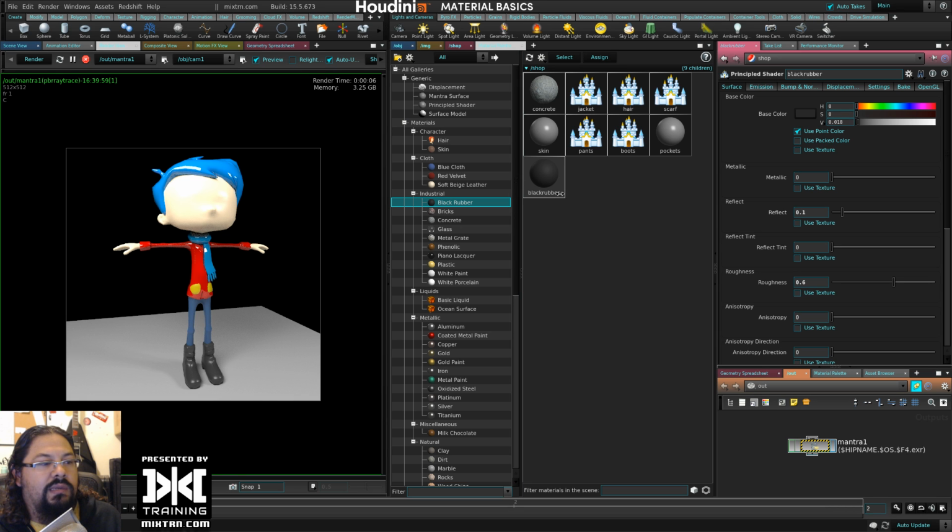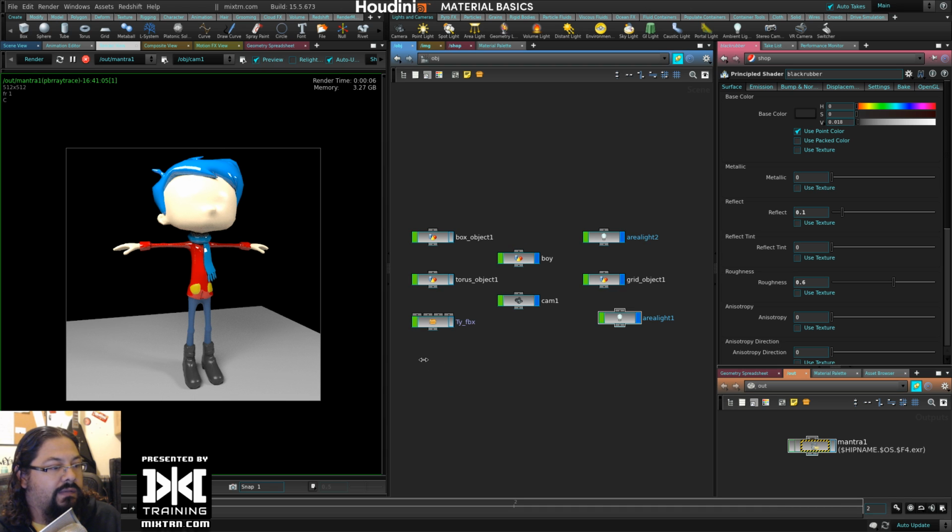That would have gotten me there faster. So we can still change that just by dragging this material in the render view on top of the boots. Now that material should be assigned to the boots, but there's gonna be a problem.